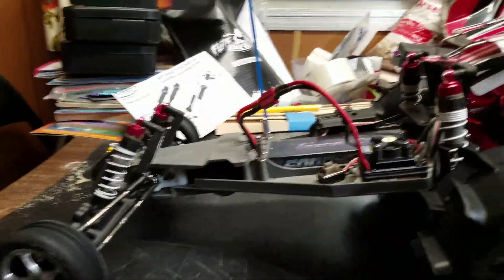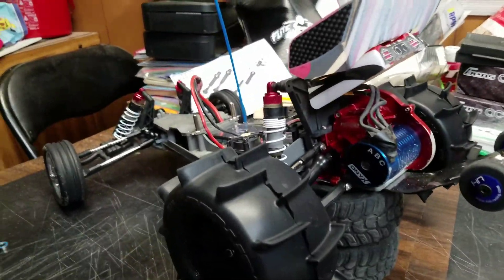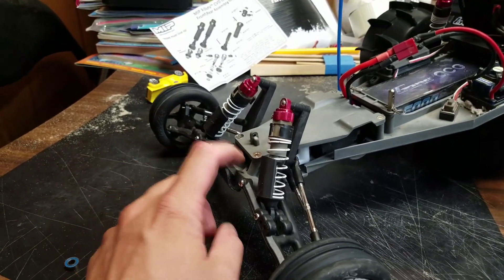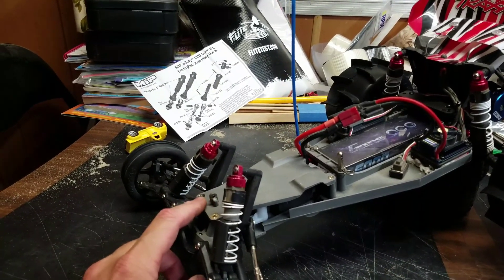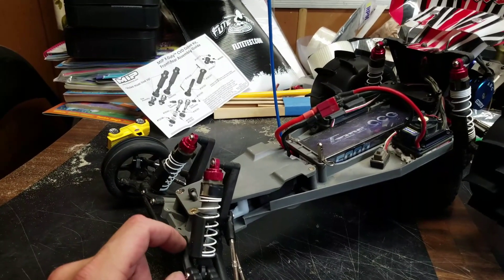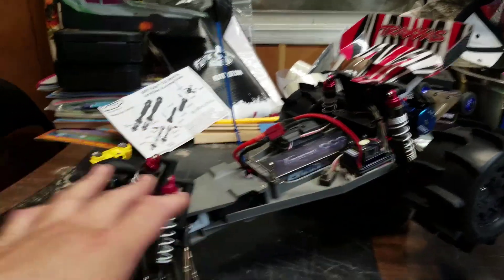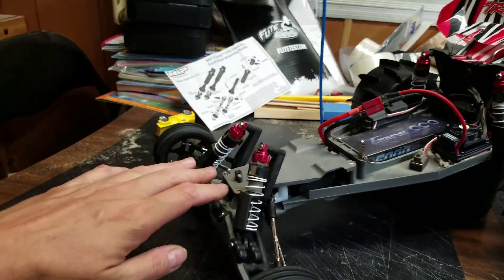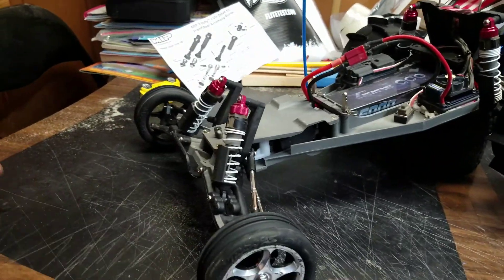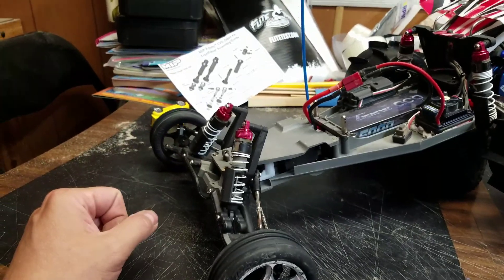I've got the batteries in there all tied down the way they're supposed to be now. This thing is set. I think the only thing left to do on this thing is maybe get the Fastlane Machine bumper, the front bulkhead, and possibly the front top plate in aluminum — just to add functional weight to the front. I'm not going to do the A-arms; those are my brake points for the front. I don't want to add weight to the whole chassis, I just want weight specifically in the front. So the front bumper, front bulkhead, and maybe the front top plate. If that still doesn't give me the front weight I want for hill climbing, I'll just start stacking lead weights up front until it has enough weight to hill climb good.